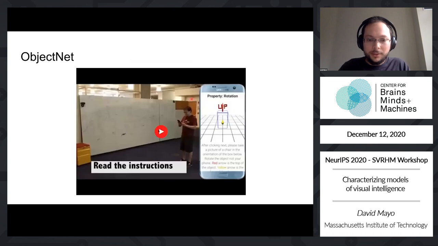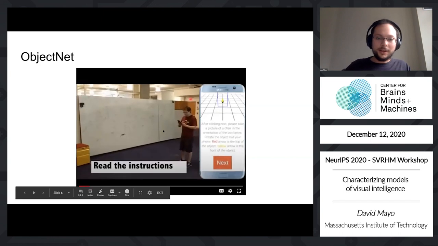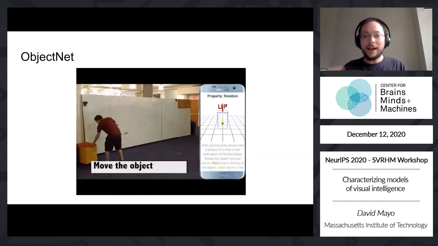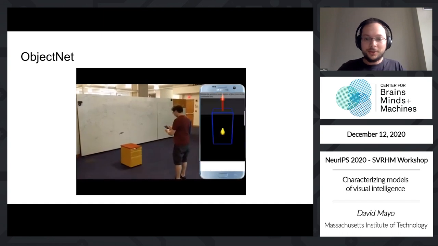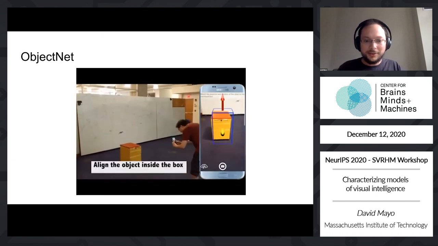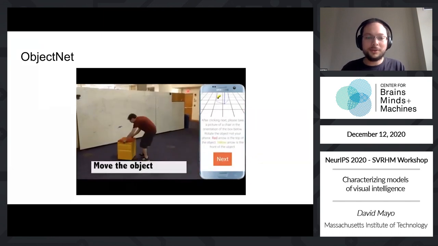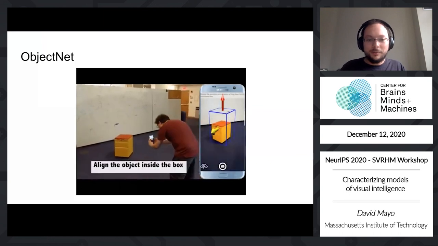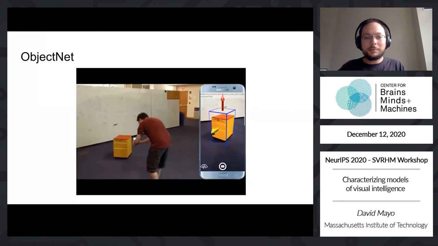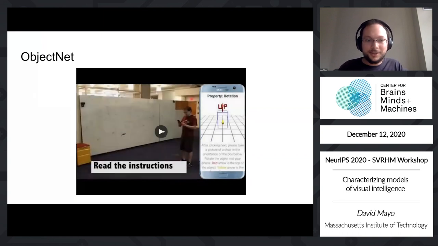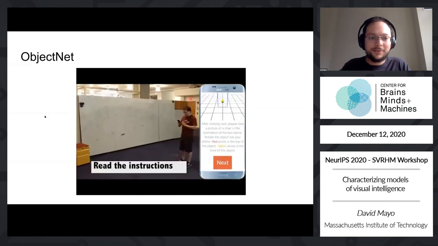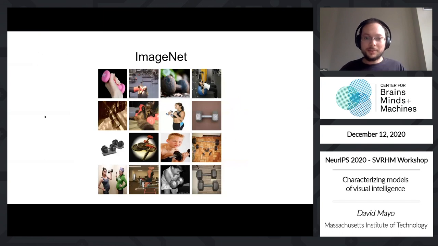I'll play this quick clip, which is how we have collected our dataset. Basically, we have thousands of Mechanical Turk workers on the internet that go through this system that I developed to capture images of objects in different locations, in different backgrounds, in different rotations. These objects are all collected at their home and are naturalistic, regular, everyday objects. By doing the scavenger hunt and starting with the labels-first approach, we end up collecting a dataset that looks very different from other computer vision datasets.